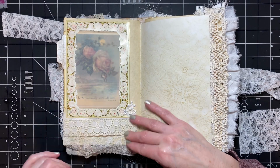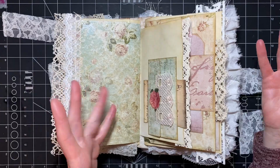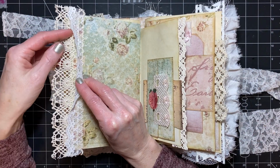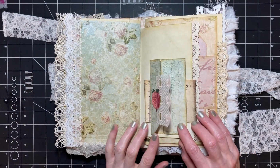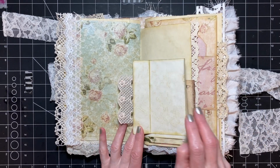I just added some different little lacy things here at the bottom. I tried to do lots of the different, the 2 colors, like the cream or tannish, and then the white on top. I just like the mixture. Here is just a little, it's like a little belly band, but it opens for journaling.